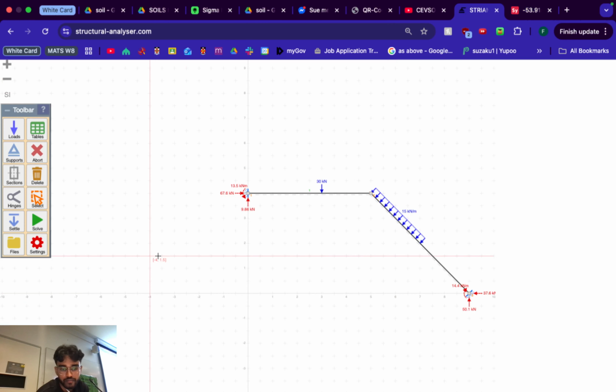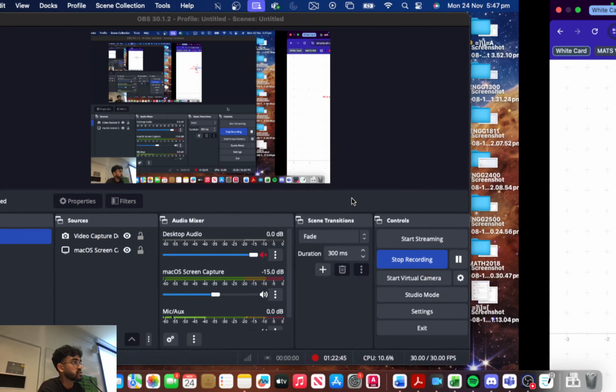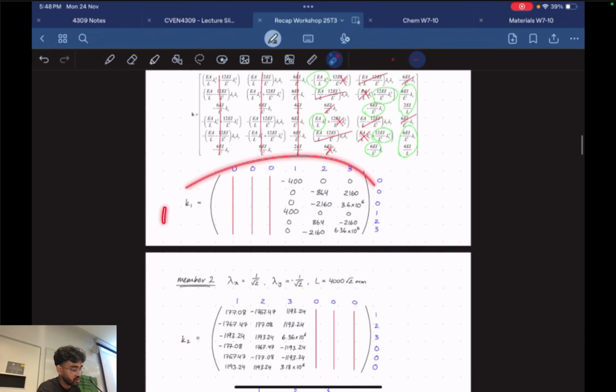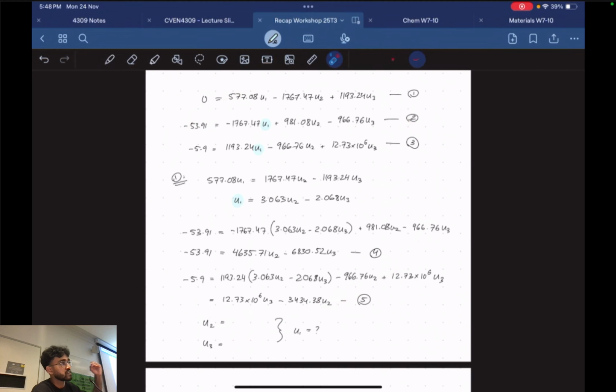A thing about this question is you might make a silly mistake over here, or over here. As long as you show your understanding, you get most of the marks. If you make a small mistake, it's alright. So if you make a mistake like finding a displacement, here or here, not too big of a deal. You lose a few marks for sure, but if you show your understanding for the rest of the steps, you can even bullshit if you want to, you get most of the marks.